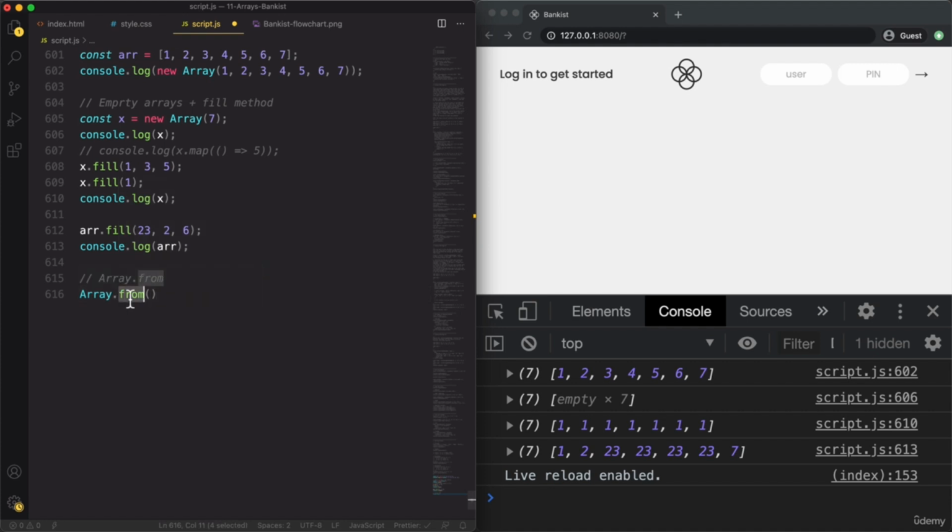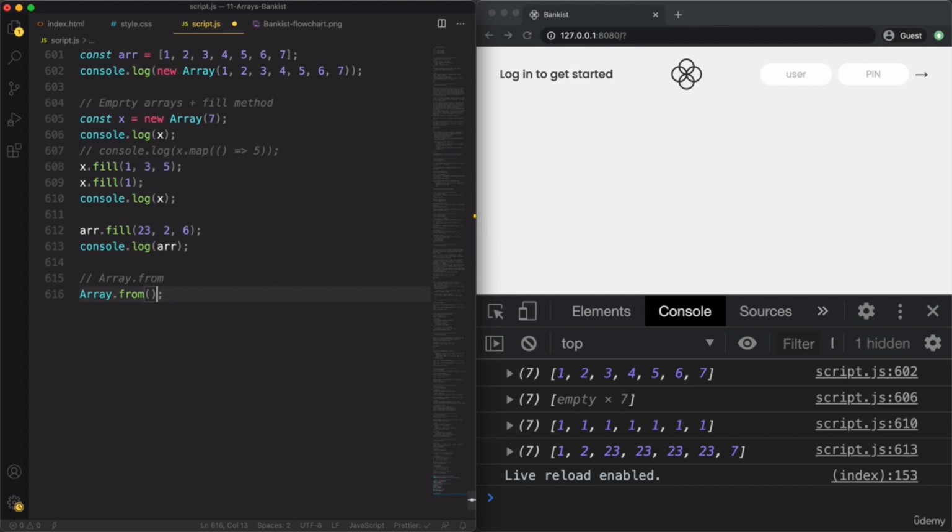Instead, we are using it on the array constructor. So that's why it's array.from. And this array here is exactly the same as this one. So this function. So again, array here is a function. And then on this function object, we call the from method. So that sounds confusing, but we will make more sense of it in the object-oriented programming section.